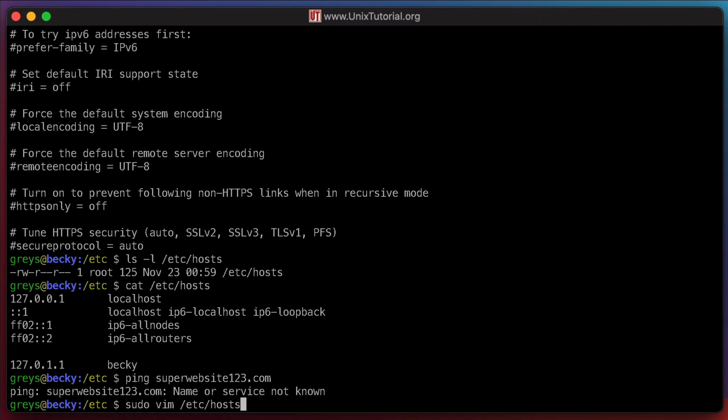I'll explain the syntax for sudo briefly. Sudo means switch user and then do the specified command. So the specified command is vim, and the parameter for it is the file that I want to edit, the etc hosts. Let's do that.